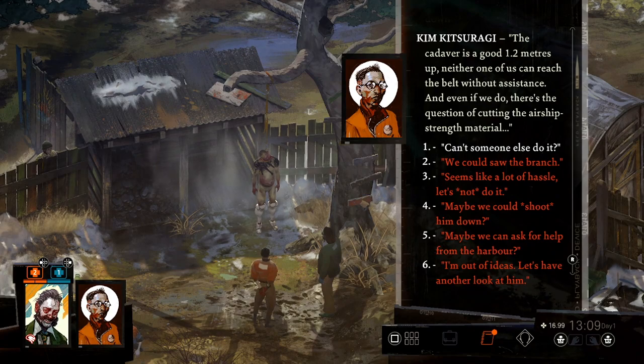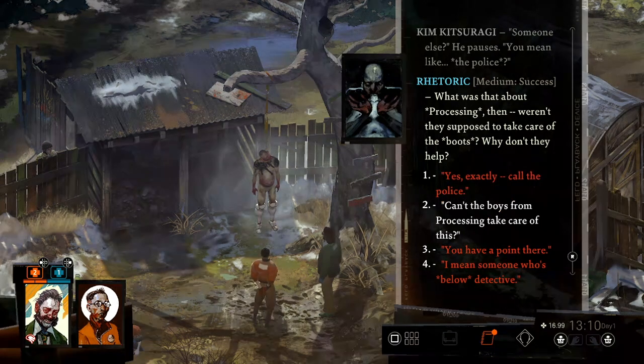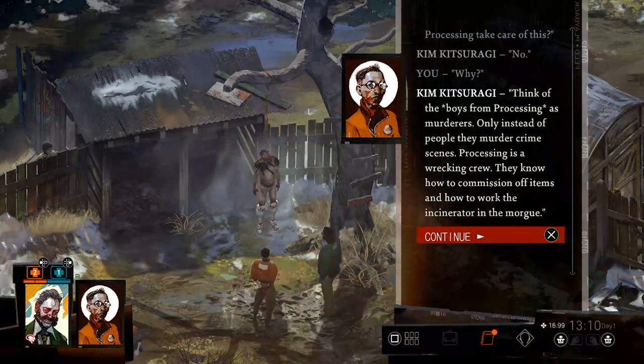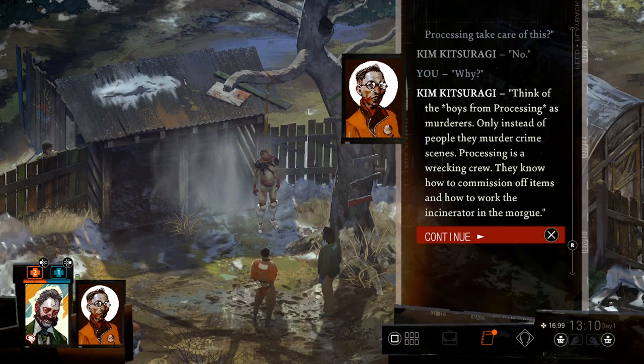Can't someone else do it? Someone else? You mean, like, the police? What was that about processing, then? Weren't they supposed to take care of the boots? Why don't they help? Can't the boys from processing take care of this? No. No. Why? Think of the boys from processing as murderers. Only instead of people, they murder crime scenes. Processing is a wrecking crew. Oh. Of items and how to word in scenes. Right. What? Okay.